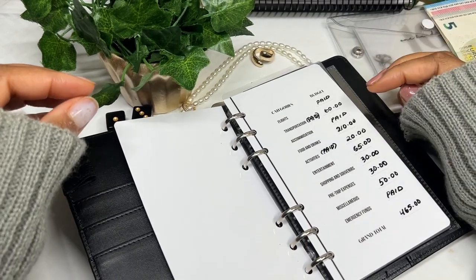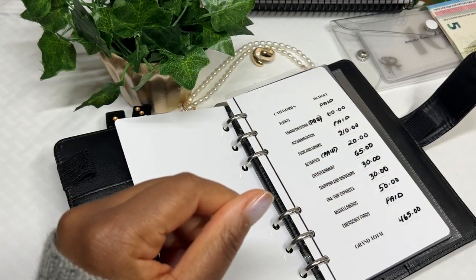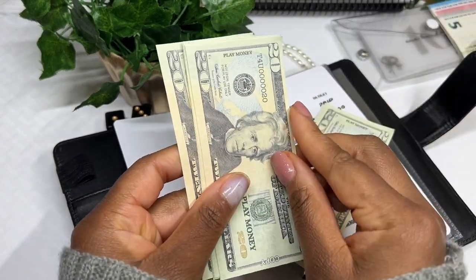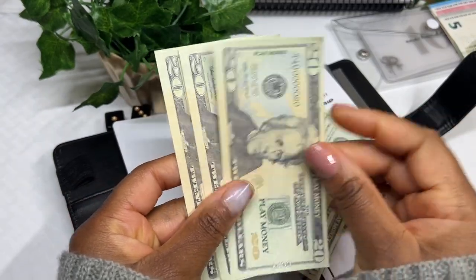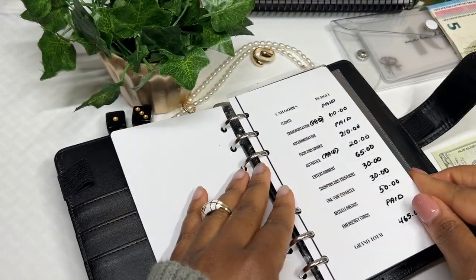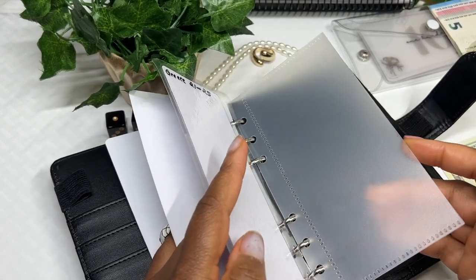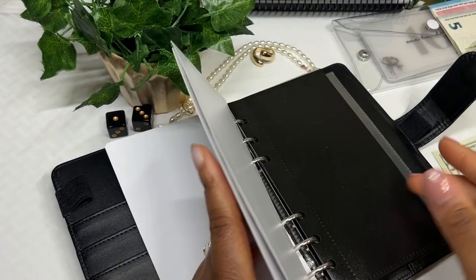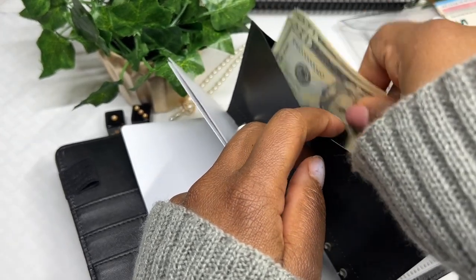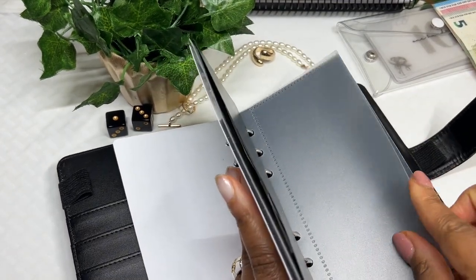So the first thing that we're going to do here is for transportation, we need to put in 60 and I'm going to put in, it's going to cost about 20 euros per day. So I'm going to take three prop 20s and use that. So that's 20, 40, 60 for transportation. So we're just going to move to, so this first one here is for flights and this is already done. You've already paid for flights. So we're going to go to the second envelope and our second envelope is what we're going to use for our transportation. So I'm just going to put that in there. All right, accommodation is paid, so we can skip this envelope.